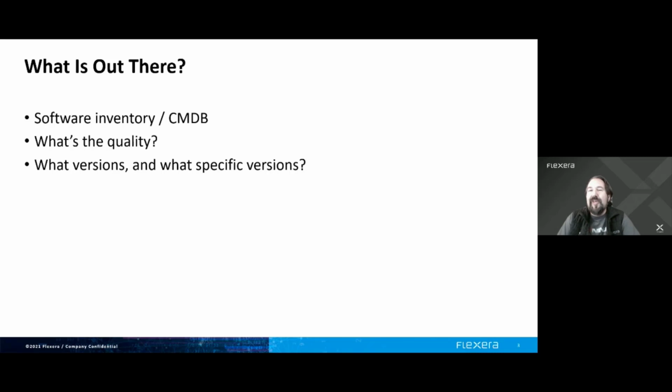So if you're here in a patching session, then you obviously have a target. Please, it doesn't have to be questions, you can give us feedback, but how do you go about knowing what is out there, what needs to be patched? Ideally, you have some sort of inventory system. I think the quality of inventory systems can be a little all over the place. If you have an endpoint management system like SCCM, for example, you have a software inventory there, but we know that that's kind of noisy and messy and maybe not the ideal source.